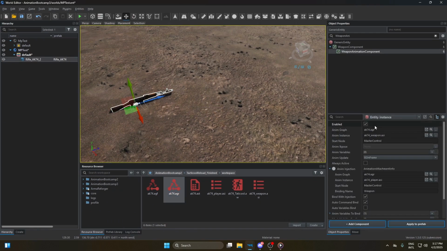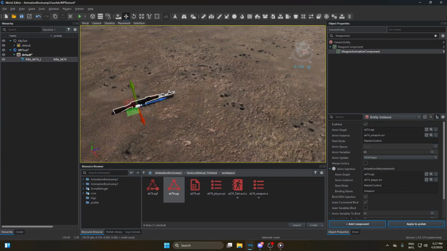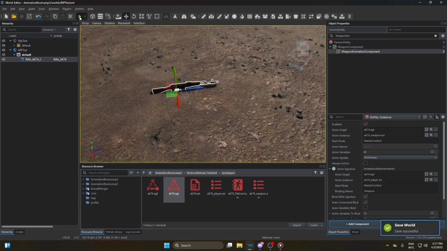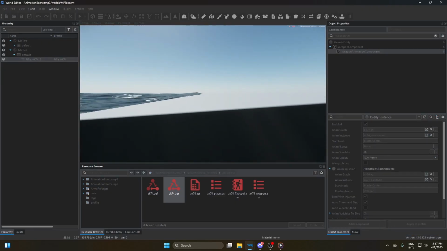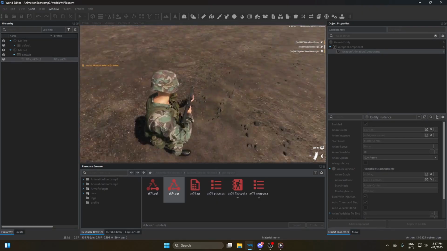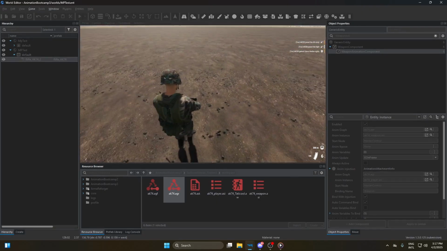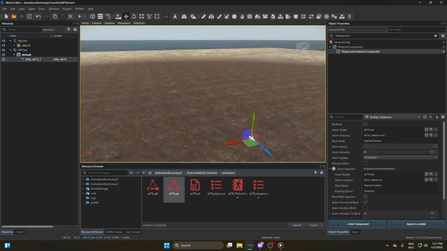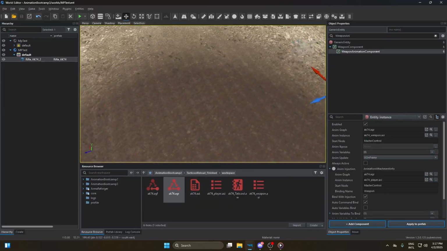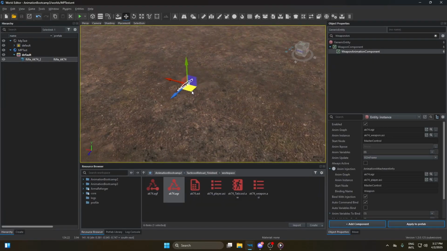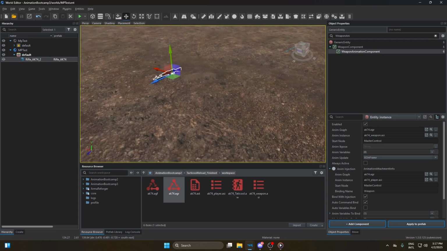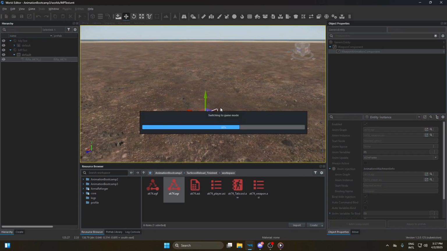So now that we have the animation plate and all that, let's just save and try to play it in game and see if we can do something with it. Let's see if it didn't break, if it's still going to work. It should have spawned somewhere else. Let's see, where's the spawn point? I don't see a spawn point, so let's go here and play from current camera position so that we don't spawn somewhere else. And play.